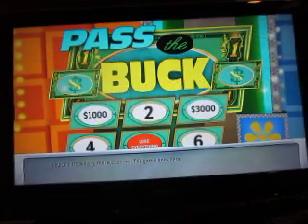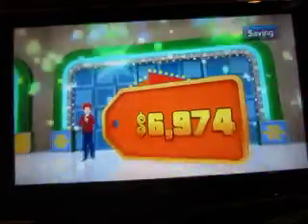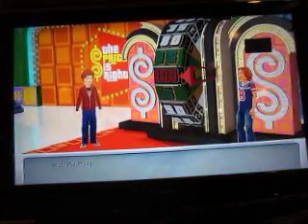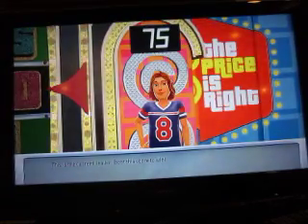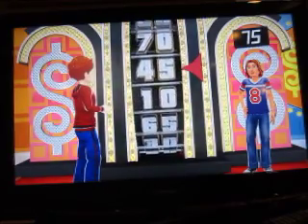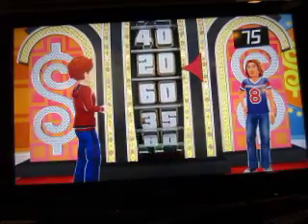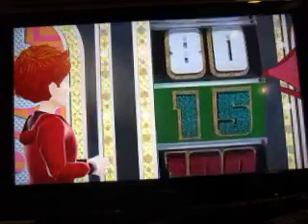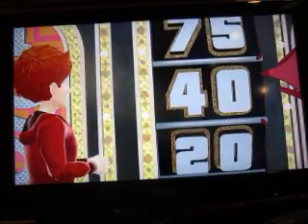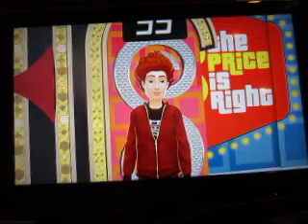Not bad. The game ends here — you're leaving with four thousand dollars. Congratulations. Four thousand dollars, that is not too bad. It's time for the Showcase Showdown. Welcome to the Showcase Showdown. You'll spin — be careful though. This is the current leader; 75 cents is what I need to beat. It's your turn to spin. Did I beat 75 on one spin? No, I did not — 55. Your result is your turn to spin again. Alright, we're going for 45. It's going to come by. 40 would work, and 40 it is. So I'm off to the Showcase — 95 cents total.